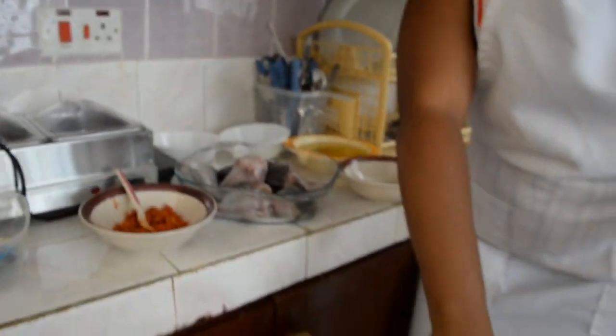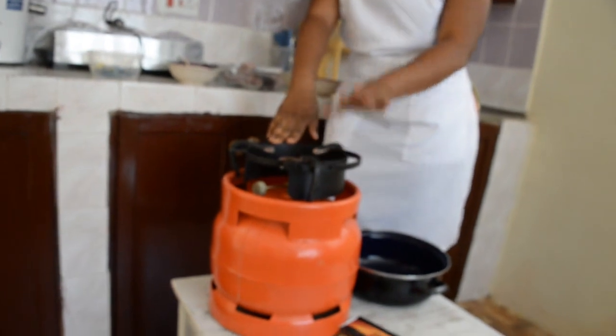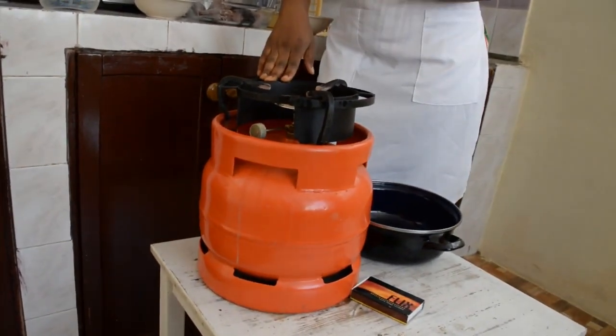Of course, this is my gas. The reason why I use MP gas is because it makes my work very, very easy. I mean, so much easier.